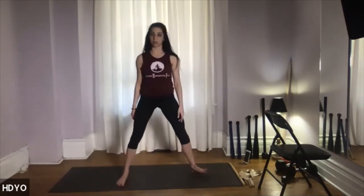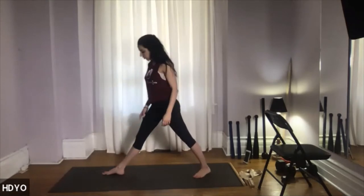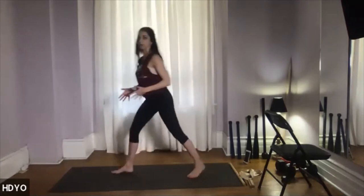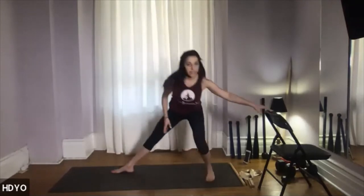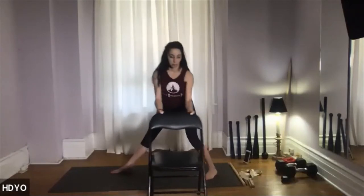Good. Let me flip myself around. That's it. Perfect. Okay. So once you step forward, you're going to notice if you can balance. So this is what the legs kind of step out like. If you feel wobbly, you're going to open this leg out to the side a little bit. Okay. So now you have a stronger base of support. If you need your chair, it can be beside you on either side of your body.